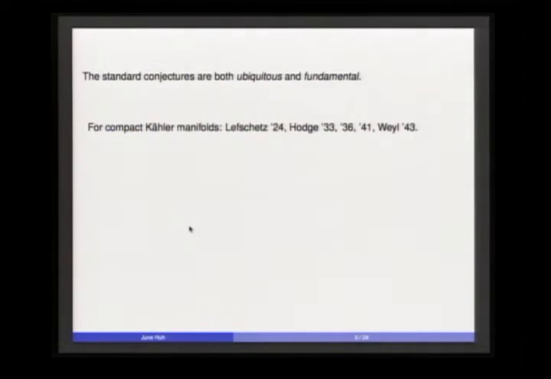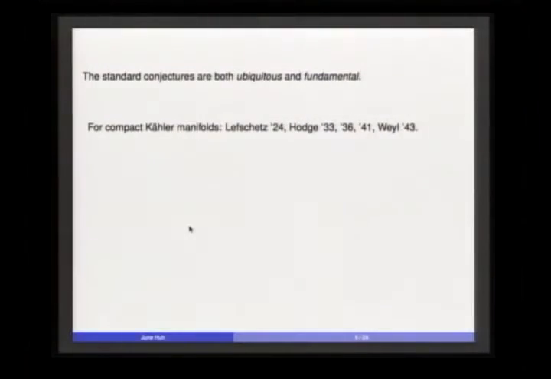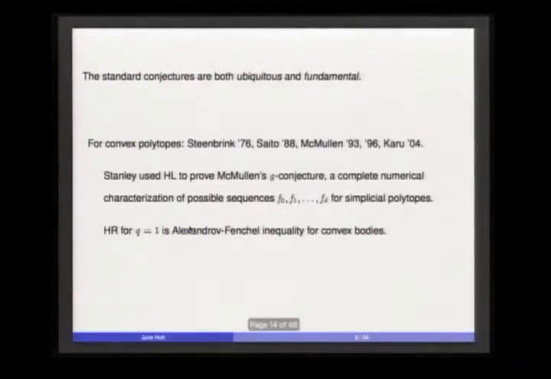And this statement is quite old. It was proved by Lefschetz in the 20s in such a way that was very clear to him, but not to anyone else. So people tried to understand his proof better. And then Hodge developed his theory of harmonic forms and noted that he can use his theory to actually justify his Lefschetz claim. So Hodge proved Lefschetz theorems in '33 using his theory. And in '36, he gave an even more correct proof. And in '41, he gave an even more correct proof. But still, it wasn't absolutely clear to everybody else. And finally, Hermann Weyl in '43 gave a proof that was supposed to be understandable to every intelligent human being.